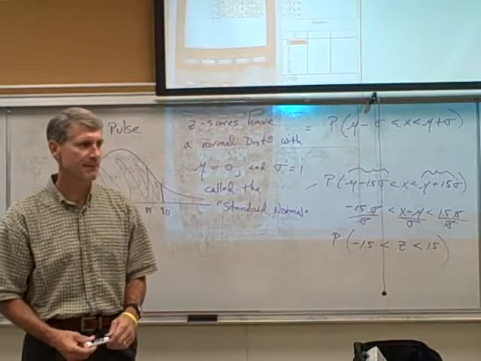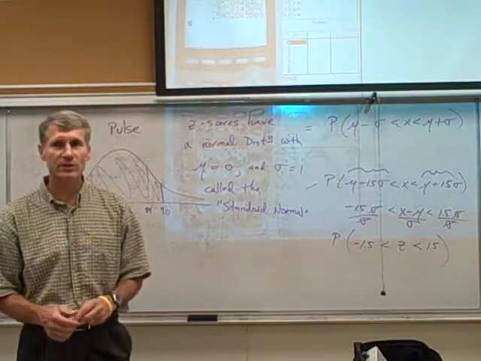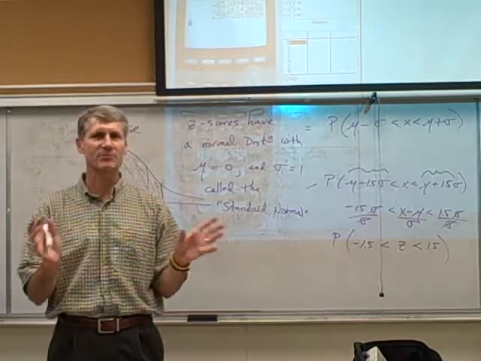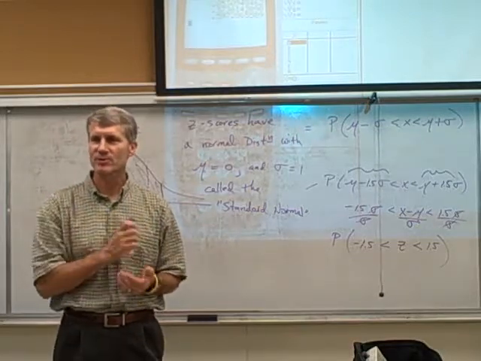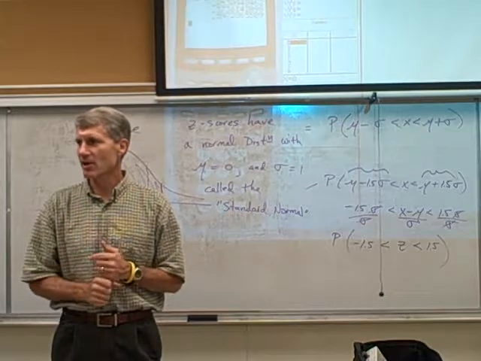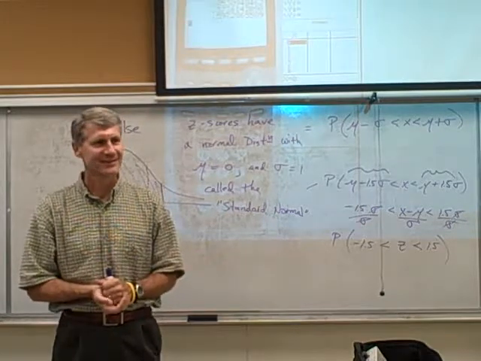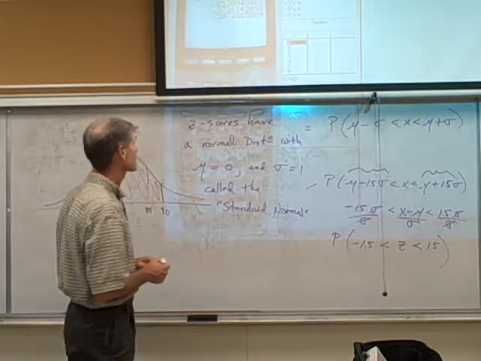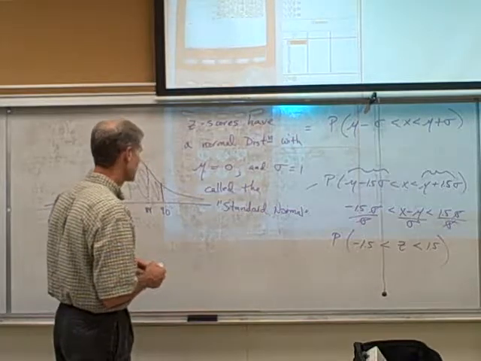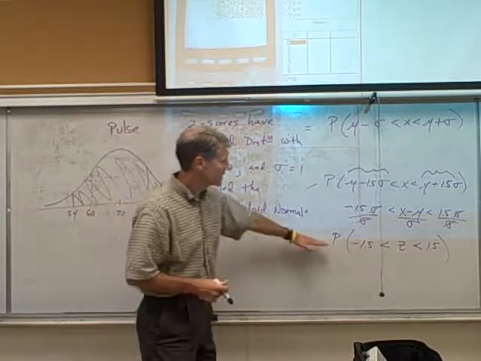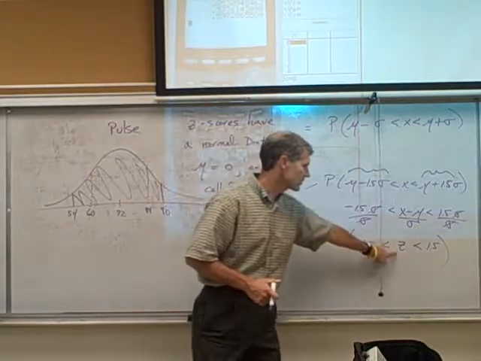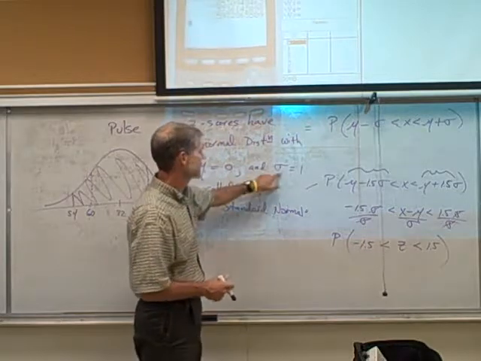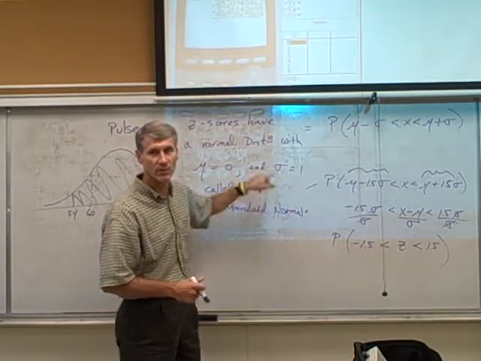So how are we going to compute that? Well, we aren't going to learn to use the table in the back of the book. That's the old-fashioned, obsolete way to do it. Since we made you spend $800 on these calculators, it's all built into there. Okay? So here's how it works. To compute this, I know that a z-score follows a standard normal distribution, and I know that the mean and the standard deviation of a standard normal are 0 and 1.